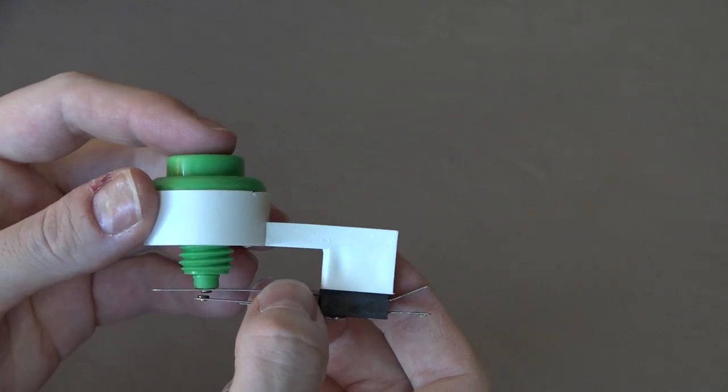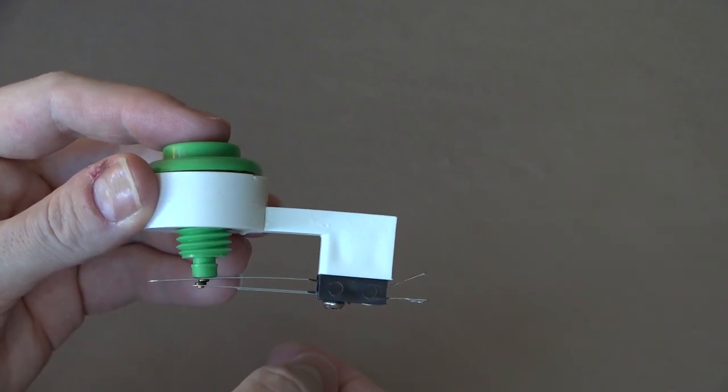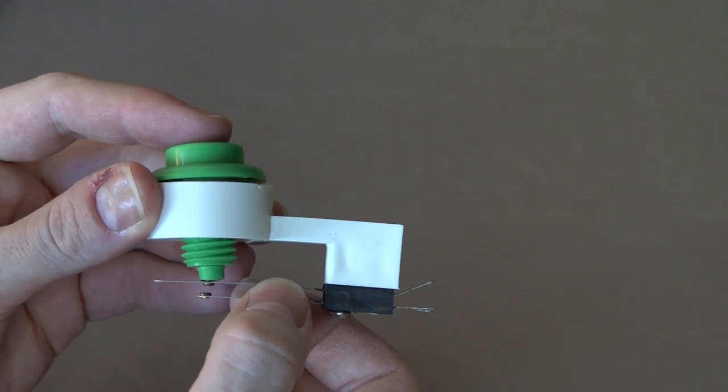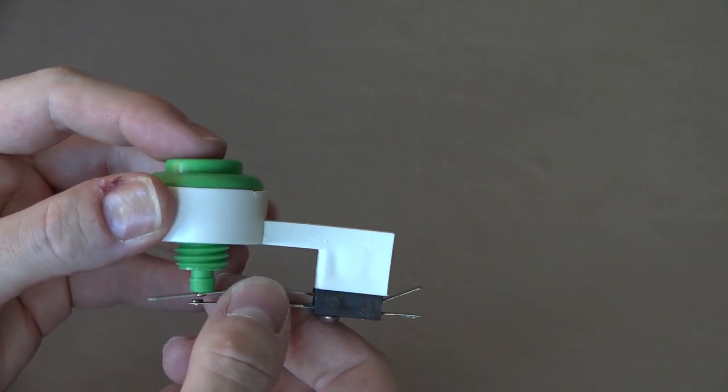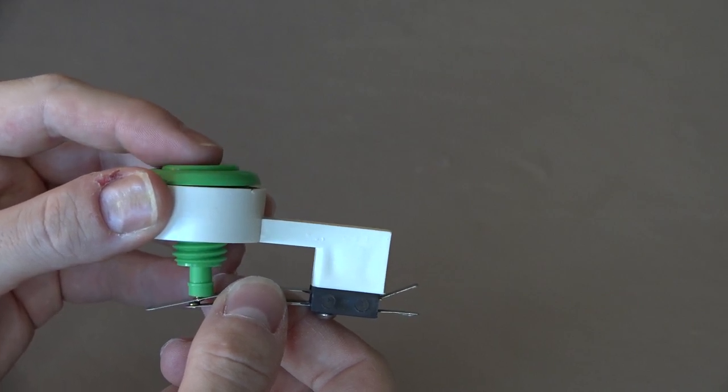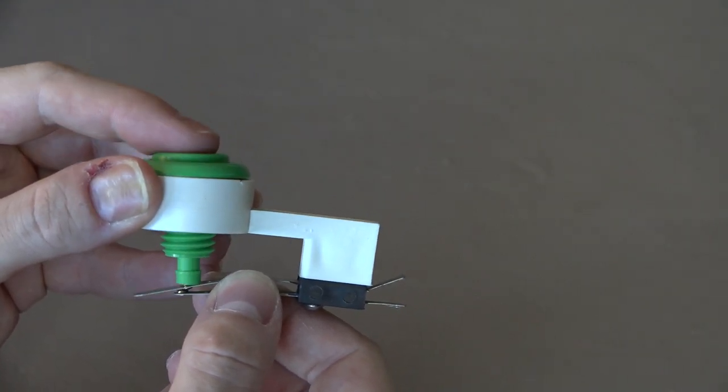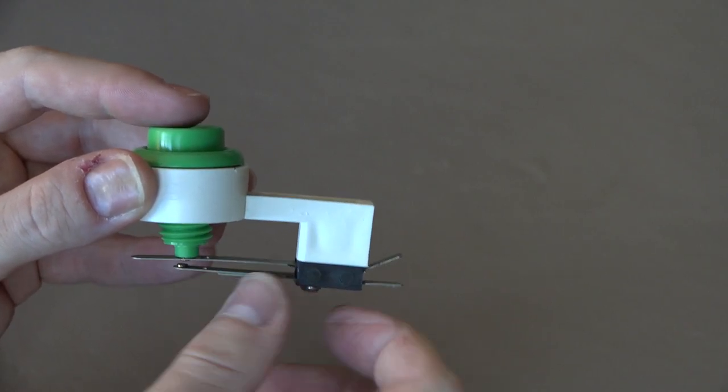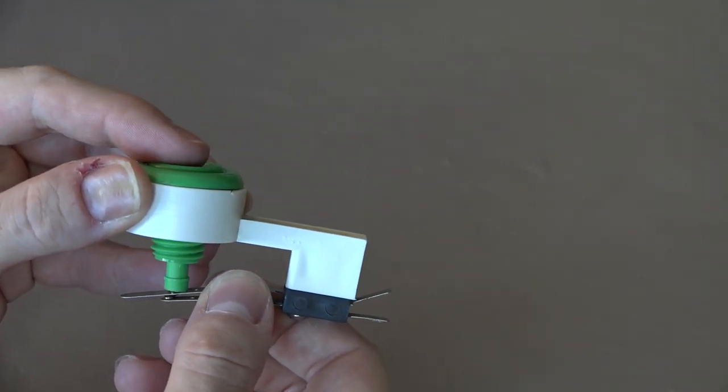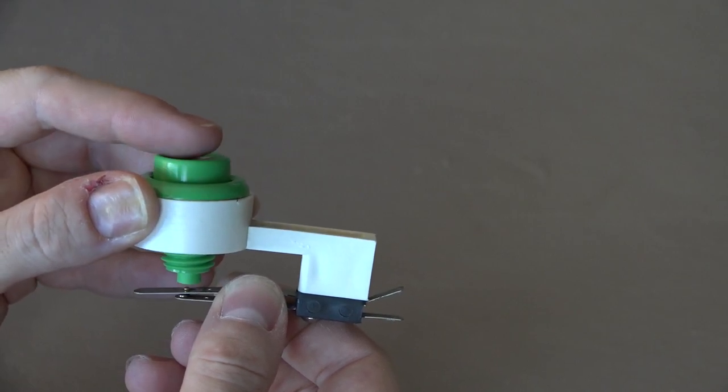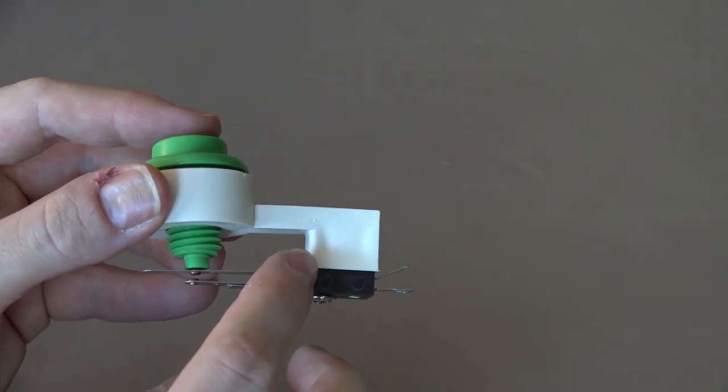For instance, let's say I want these contact points, I want the button to be triggered when it's only halfway down like so. I can actually bend these, I can manipulate these leaves in order to do that. Or on the other end, maybe I want there to be more pressure, I wanted to take more force to make these contact points make contact. And so I can actually spread these tabs out so that I have to really press on this button to make it have contact. I can push them together so that I barely have to touch the button to make contact. I can pull them further down so it's only going to make contact when I push the button all the way down. So really you can customize this all the way to exactly how you want it to feel.